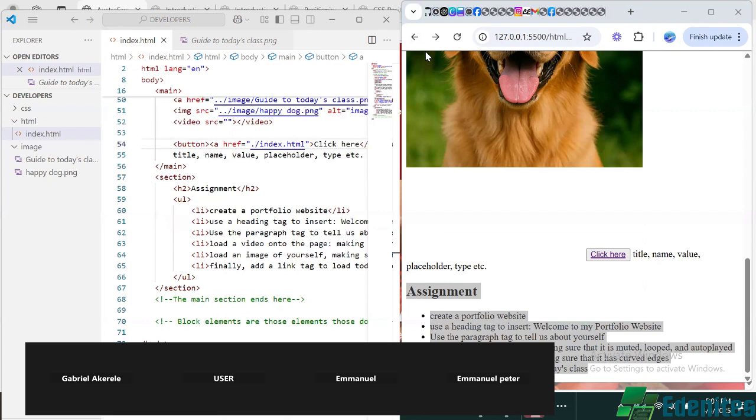There is another Emmanuel. Is it a different Emmanuel from Emmanuel Peter? Okay, yeah, different Emmanuel. There are also two Emmanuels. All right. The second Emmanuel, can you also introduce yourself? Because I know I didn't notice your presence in the previous class. Can you unmute your mic and speak? Emmanuel, not Emmanuel Peter now.